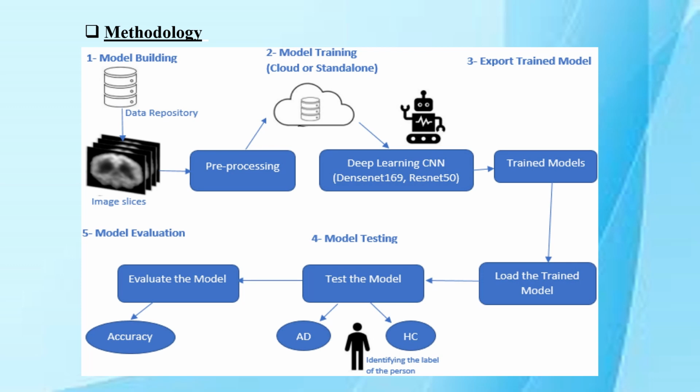And coming towards the fourth one, model testing. In the previous slide I said that the MRI scans will be split into testing data and training data. Those models will be given in various formats for the training of the machines, and depending upon the training data and testing data, evaluation of the models will take place. Depending upon the testing data, the accuracy of the model is detected.